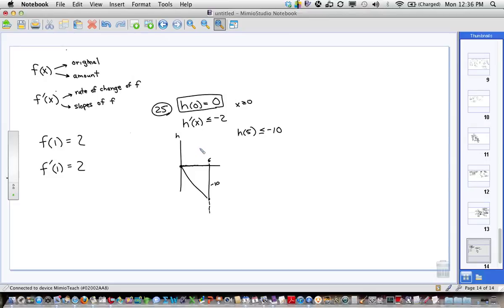And then the next question is very much the same. It says, okay, h of 3 is less than or equal to 5. Well, geez, if you go over 3, could you go up 5 in this case? No, if you go over 3, you've got to go where? Down how much? You've got to go down at least 6, right? You're down here at least negative 6. So, are you going to be below 5? Yeah, for sure. Is h of 3 going to be less than or equal to 5? Absolutely. It's going to be way below. As a matter of fact, it'd have to be below negative 6. But it definitely will be below 5.